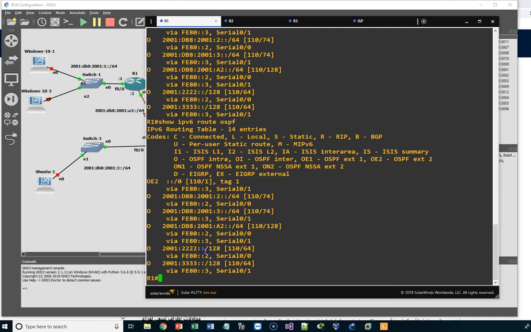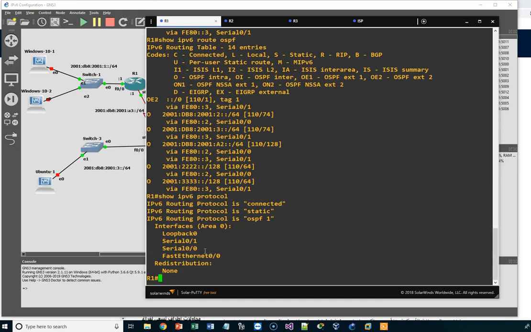OSPFv2. Okay, another command that we can use, which is show IPv6 protocols. Okay, as in the other routing protocols, this command displays the connected, static, and OSPF processes running on the routers. So here we have OSPF process ID 1 is running in R1.